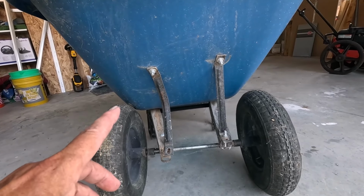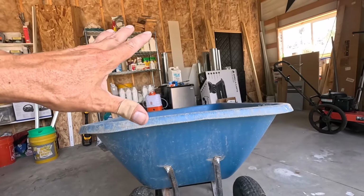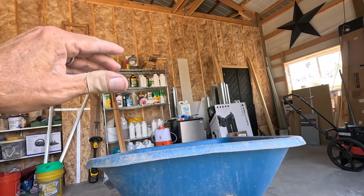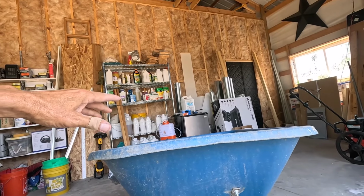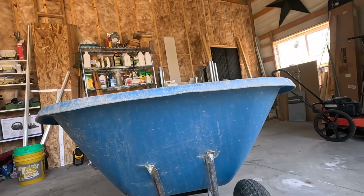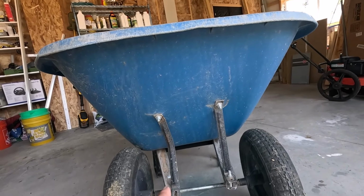This happened about 2 years ago. It was before any of this stuff was up. We just had a flat area here, and we may have had the posts or the piers poured. I'll put a link to that video.